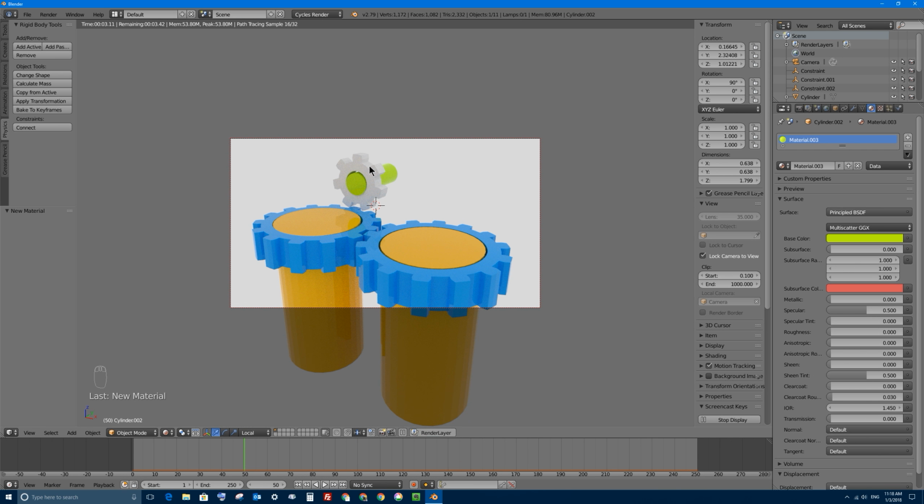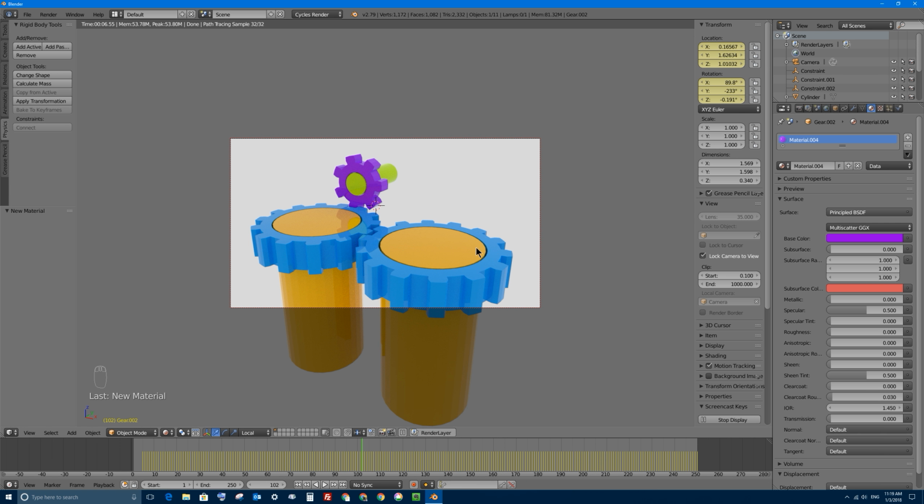I'm not going to be too picky about it. You can be if you want. You'll notice that there's some mirroring going on here, and that's because you can see a reflection here. That's because there is not enough roughness on this object. If you have really smooth objects, if you haven't applied a bump map or a normal map, you'll have a fairly smooth object. And so with this principled shader, what that means is that you're going to have basically a mirror or a sheen.